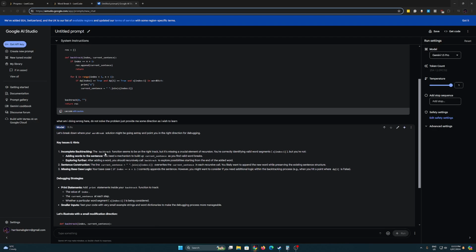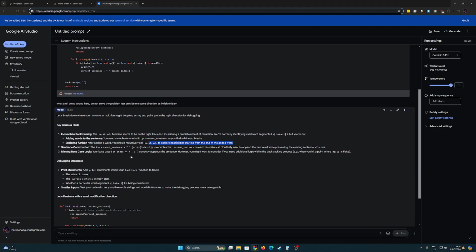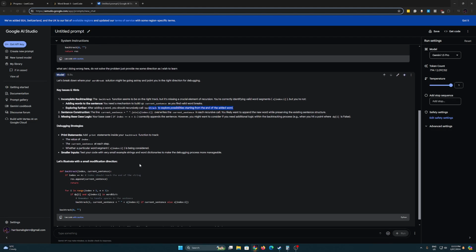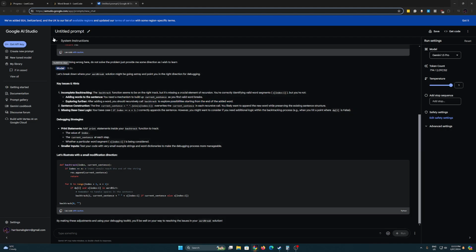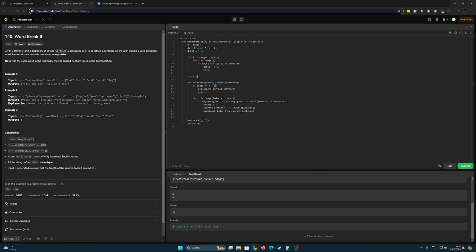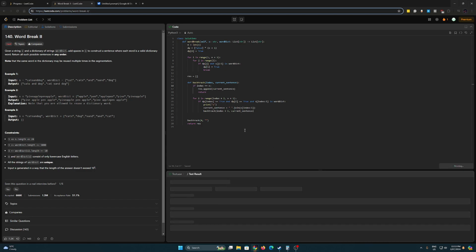So this should be if index is equal to n. That makes sense.